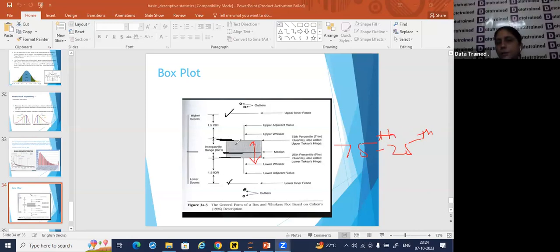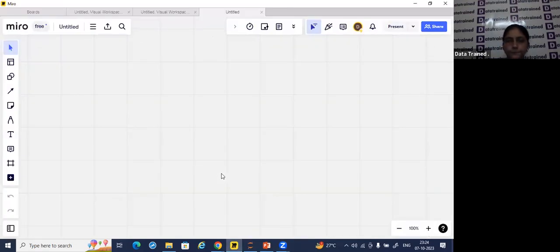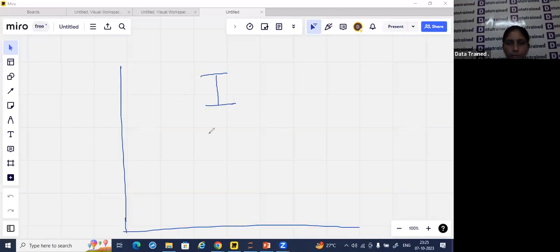IQR is the value between the 75th percentile and the 25th percentile.